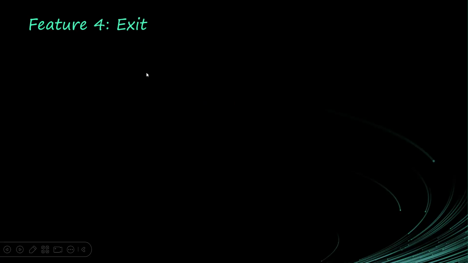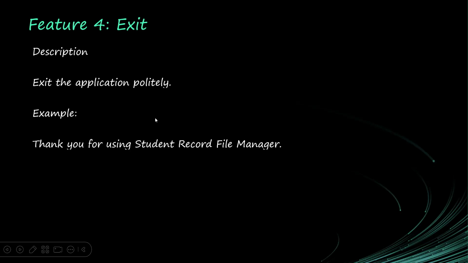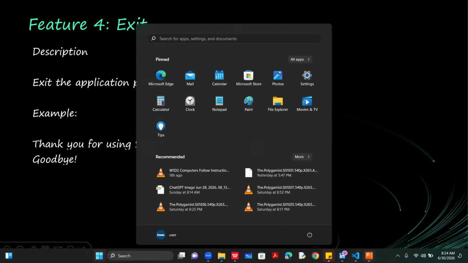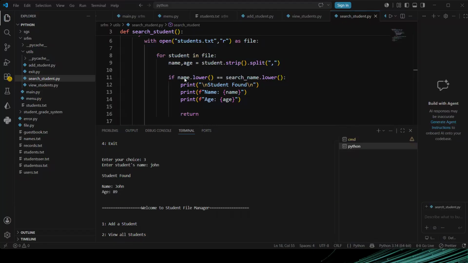So the last one is exit. Description is exit the application politely. So we should thank the user for using our students record file manager, and then we say goodbye. So now this is going to be very simple. The exit method is just going to be very simple.